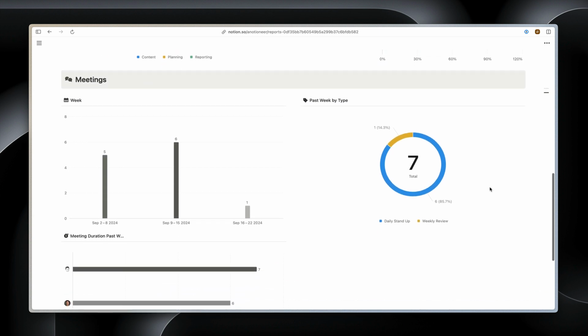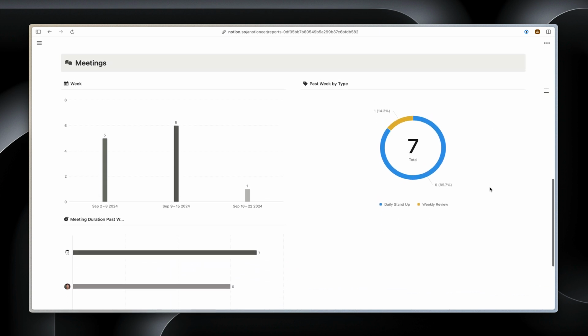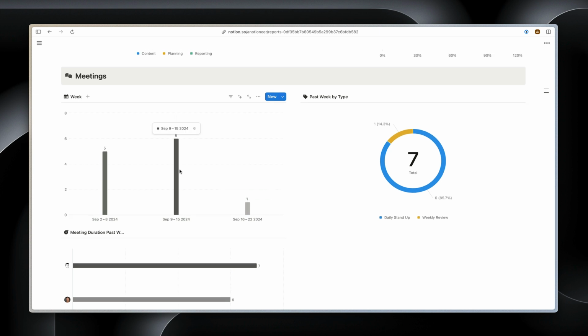Then if we scroll down the page, we've also got this summary of our meetings. So here we can see it's been a fairly busy week between the 9th and the 15th, slightly less busy between the 2nd and 8th, and we're maybe only just starting to plan our meetings for next week. I really like this type of visualization option for your charts, which gives you a heat map style view of your data. So the bars that are biggest are a darker color, which helps you to distinguish them from the bars with the smaller values there.